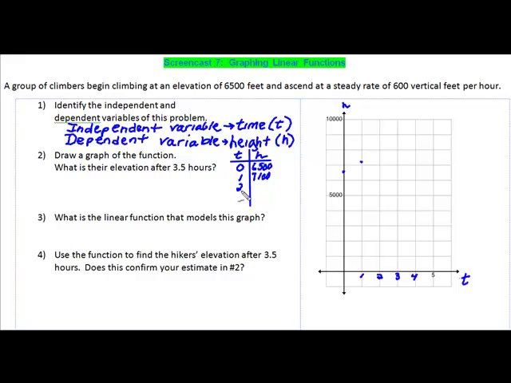Another hour passes, and we are at 7,700 vertical feet, which would put us right about there. And then after a third hour has passed, that will put us at 8,300 feet, which would be right about there. You should be able to see that this is forming a very nice linear function at this particular point in time. If I add another value to our little table that we have going here, and add another 600 vertical feet, I will be at 8,900 vertical feet, which puts us right about here.